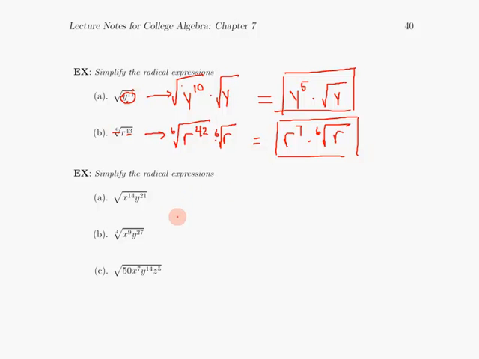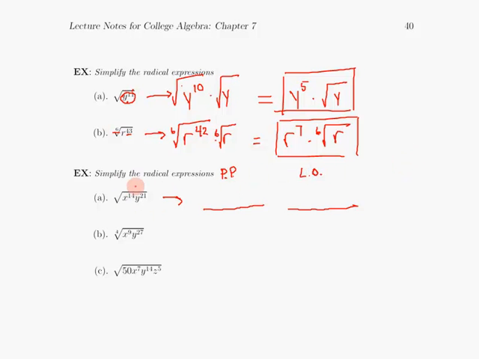Okay. Now, what if we have multiple factors in there? We just got to repeat this for every factor that we see. X's and Y's, numbers, X's, Y's, and Z's like we have down here. Let's just do this process one by one with each factor, okay? So let's start with the X. Okay, and I'm going to put the perfect powers here, and I'm going to put the leftovers right there. Okay, perfect powers and leftovers.